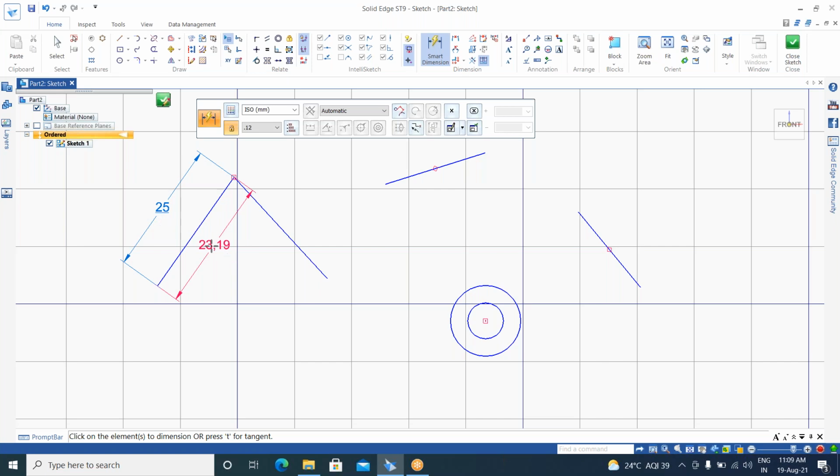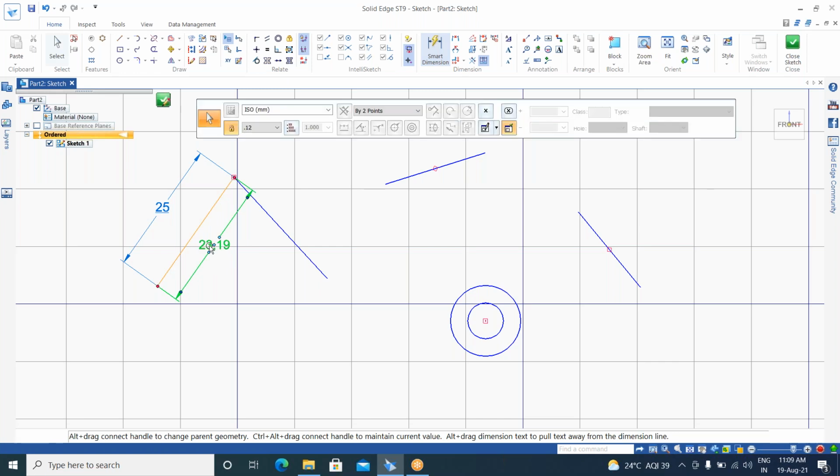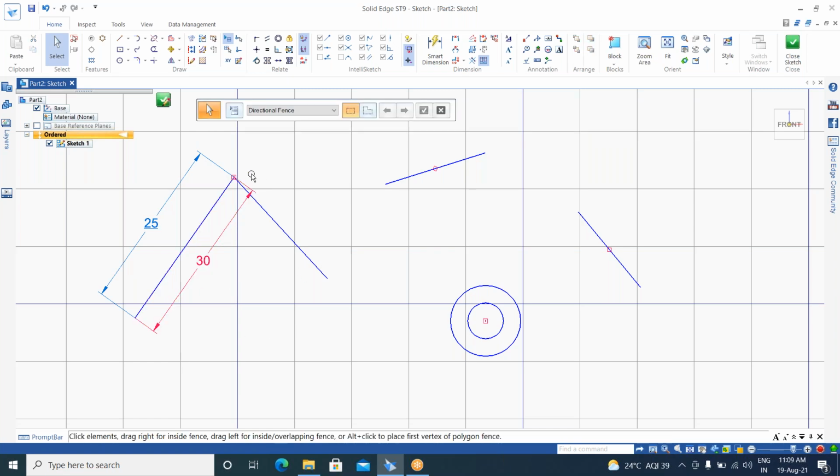Now I'm going to edit this dimension. 23.19 is there. Now I'm going to give it 30. What happened? The line is increased to 30, but still the value of the unlocked dimension is showing 25 only. This is the variation.